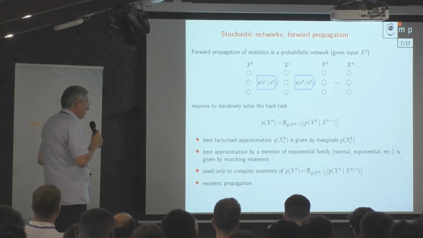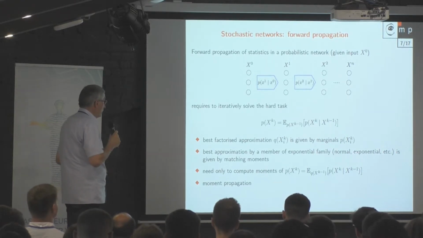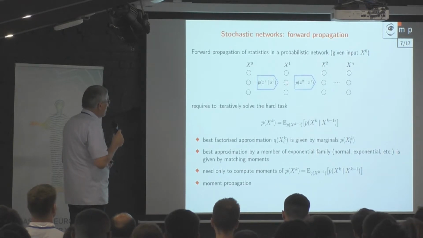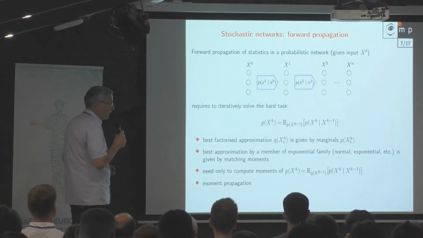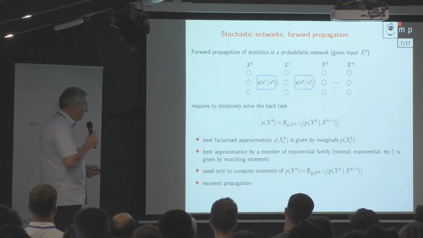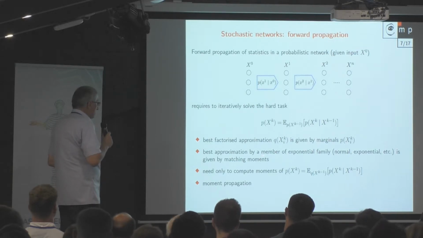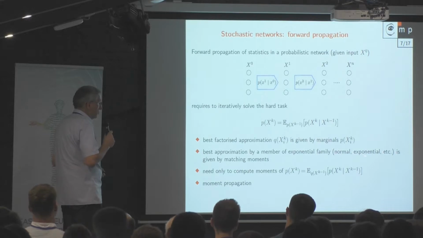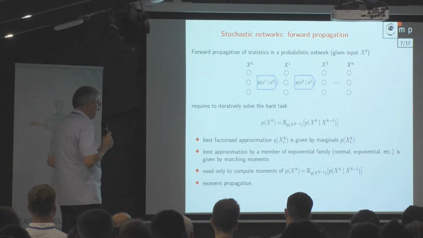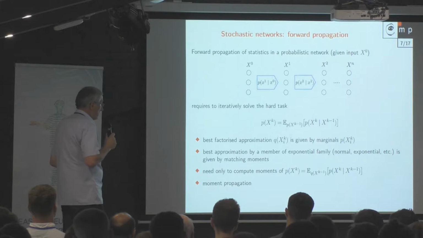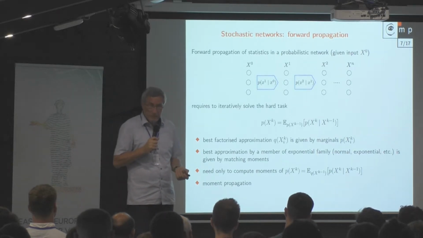And then you might, using the law of large numbers, consider the input of a particular neuron from the random output of the previous layer. If you have many neurons in that layer, then basically you can approximate the distribution on the input side as maybe some Gaussian or some simple distribution. So if we approximate it by a member from some exponential family, say normal, then in the end it means that we need to compute only the moments. So for propagating these distributions, it's enough to compute the moments of these marginal distributions, meaning means and variances.